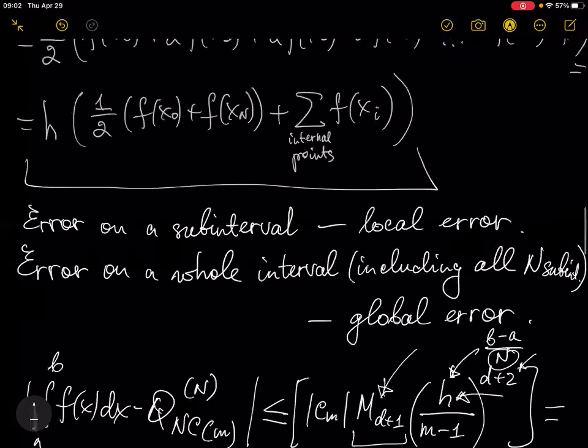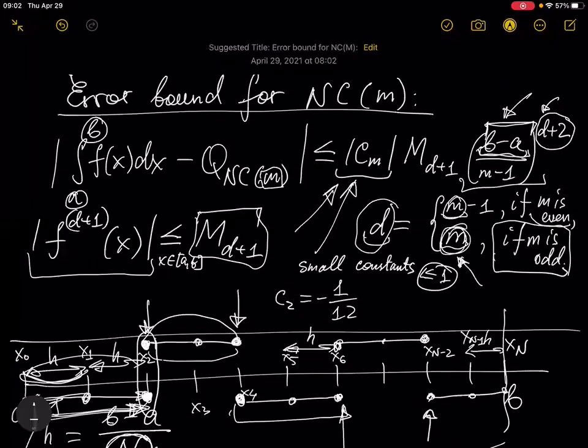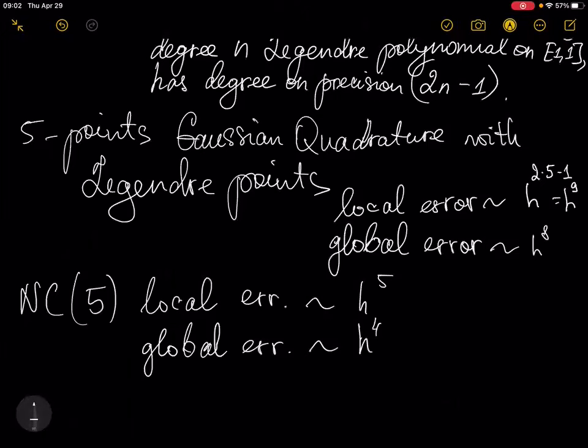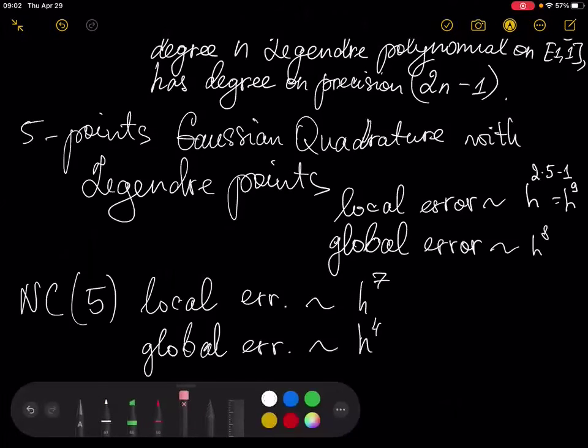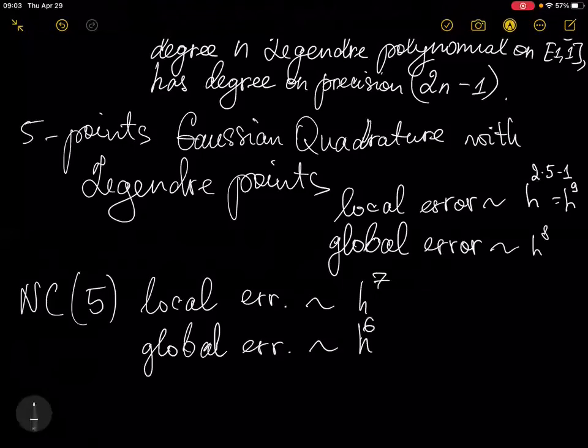Is it right or not? No, of course not. So m equals 2d plus 1. Okay, this is 7. And here we have 6. Right. So you see, the difference is the following. For example, you have h of about 0.1. So here you will have a global error of 10 to the minus 6. Here you have 10 to the minus 8, 100 times better. So feel the difference.